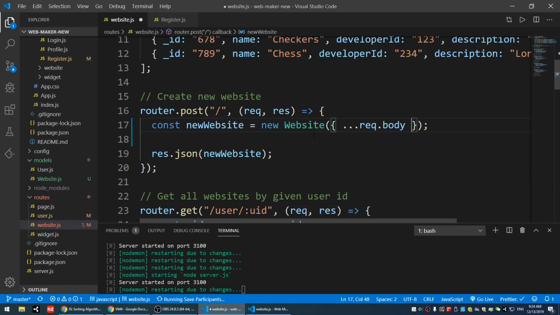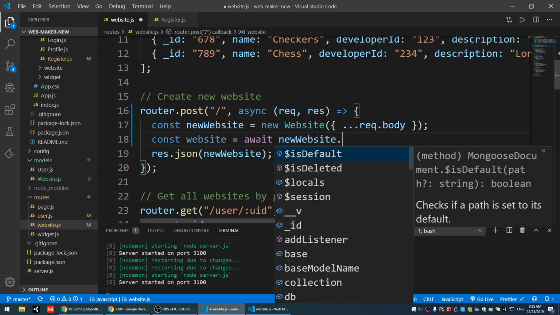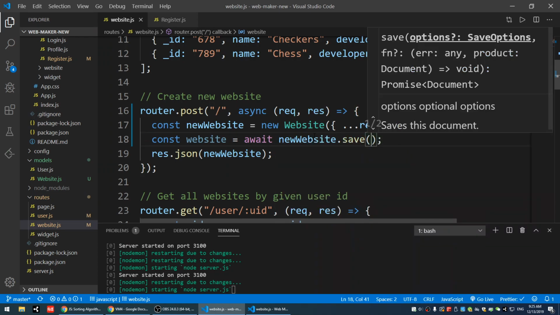This is what we did yesterday. And the constant website is equal to await. Since we're using await, we need to make the function async. And the new website dot save, to create a new website.